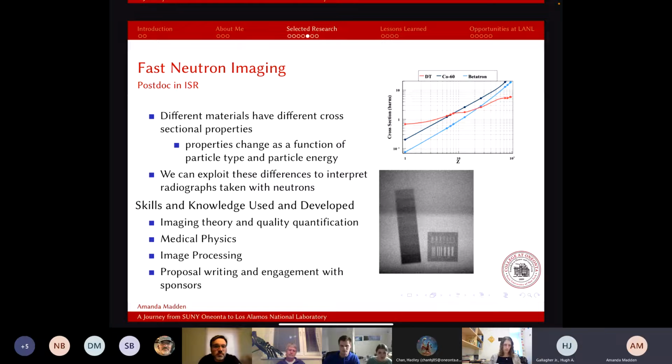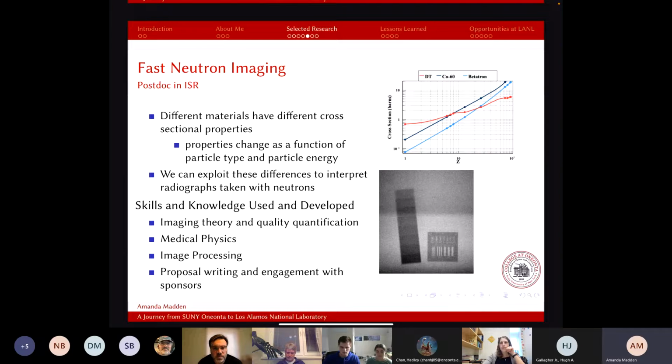So 1 would be hydrogen. The 3 dots all the way on the right that you can see, that's isotopes of uranium and plutonium. And then the cross-section is on the y-axis. So you can see that there's a very different cross-section profile depending on what material you're looking at, that's the x-axis, and then what particle you're using to interrogate that material, that's the colors of the line.